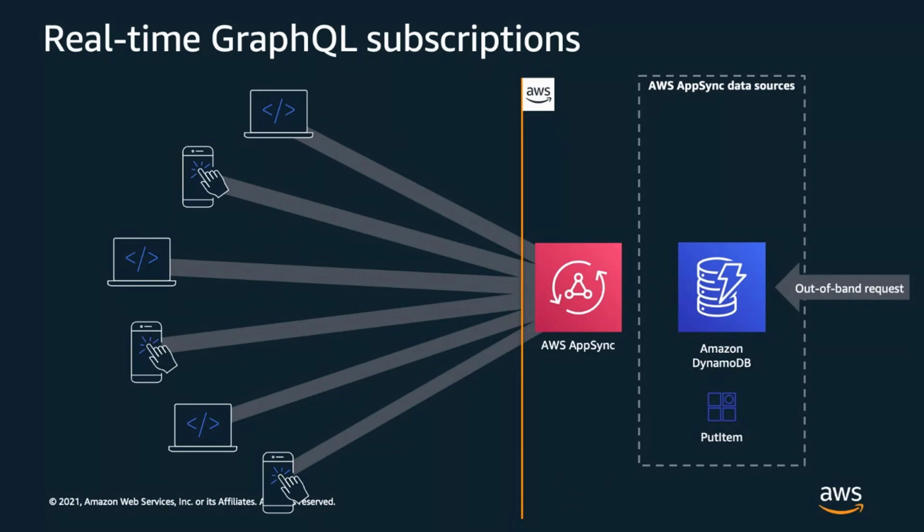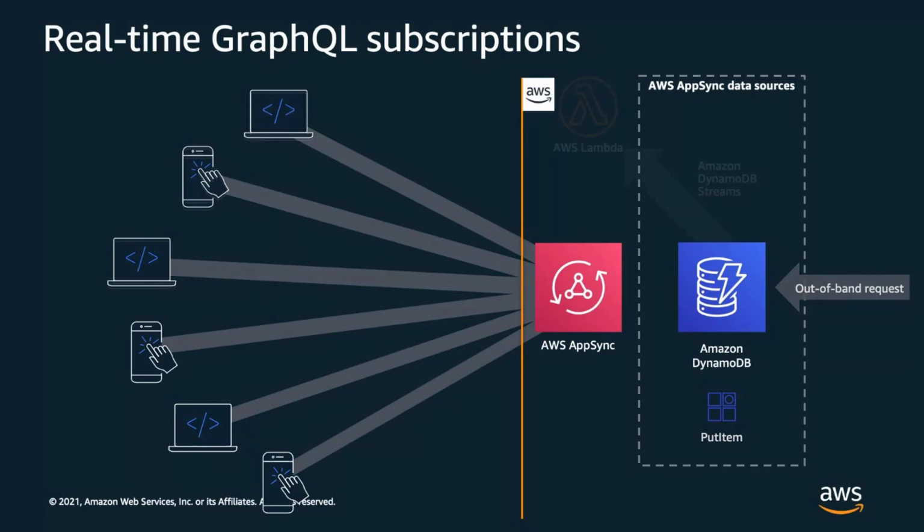So as you notice, AppSync needs to be aware of a mutation in order to send subscription data. So what happens if I already have a system, and I want to create a new front-end application that wants to be notified in real time, but the legacy system already writes data in DynamoDB without using any AWS AppSync mutation? So let's say if we have a backend process that writes directly to DynamoDB, this is what we call an out-of-band request.